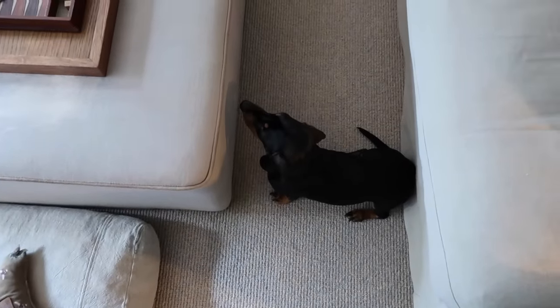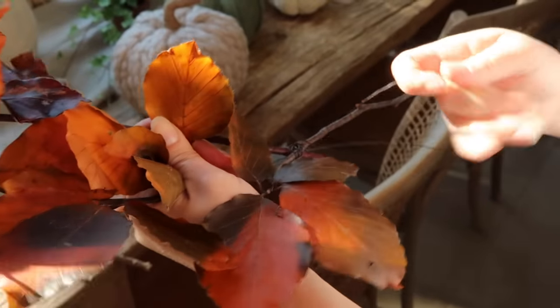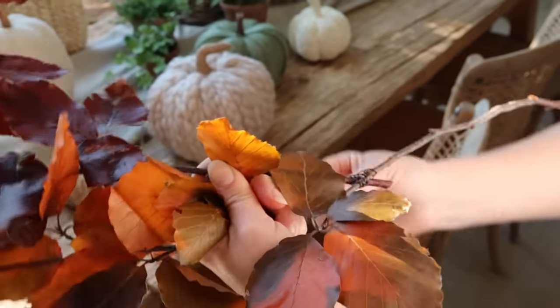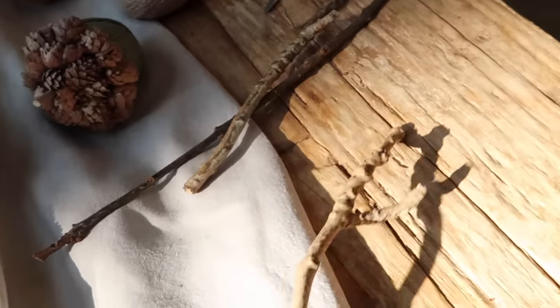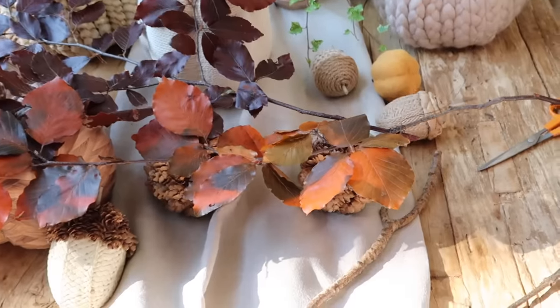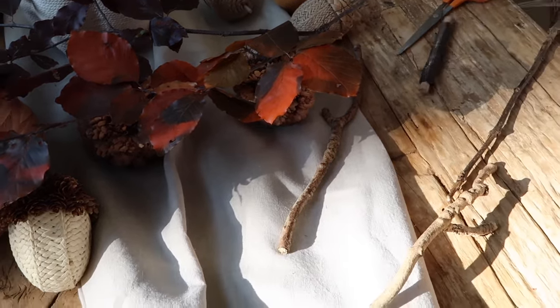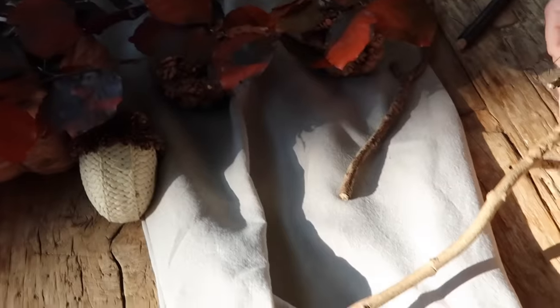So this is Gemma attaching both of the sprigs together before attaching them to these twigs. So she's actually going to go for two twigs joined together in order to create this really nice long branch that Beach doesn't have, but never mind. We do what we want. Right. So clever.